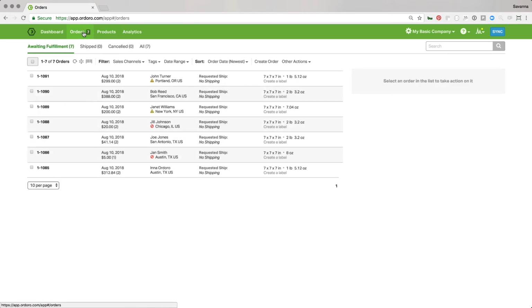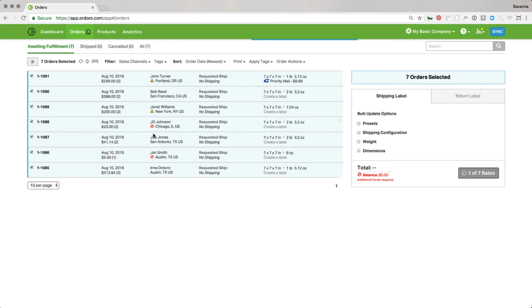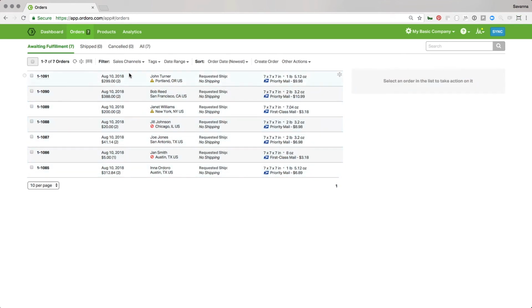And so then when I go to my product section or order section, this is where I'm going to create all my shipping labels. This is probably the section that you're going to spend the most time in, just because it's where all the action happens, but it is all super quick and automated, so maybe not a ton of time. So you'll see here you can select orders, you can create their shipping labels, you can do it in batch. We have tons of videos on using this page in detail because there's a ton of functionality packed in here. So definitely check those out if you want to learn all about it.